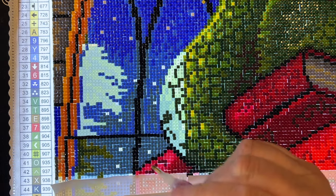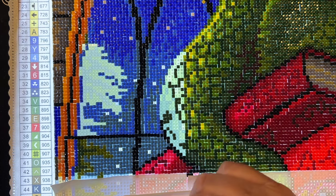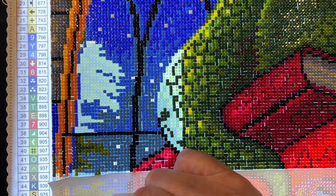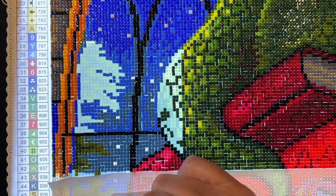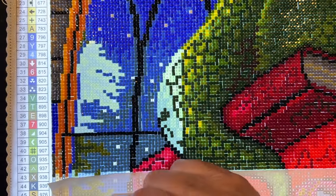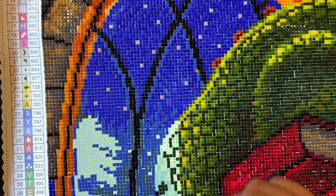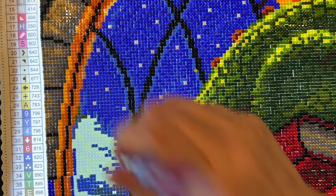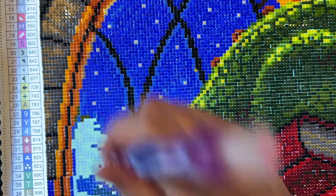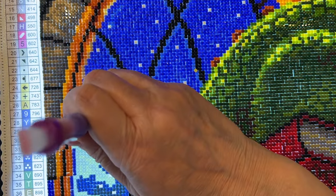It's not that. Ooh, look at this one. It's just going this way. The same color. Change the symbol. I know it's different, but when you're going like this and you've been going for a while, whether that symbol goes this way or this way, you could kind of miss it. Or sometimes people diamond paint upside down. That would be very confusing. So they could have just chosen a different symbol. It would have been easier on everybody.